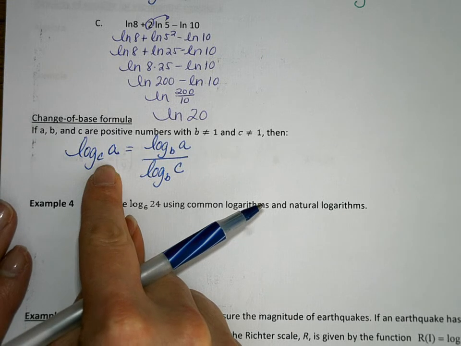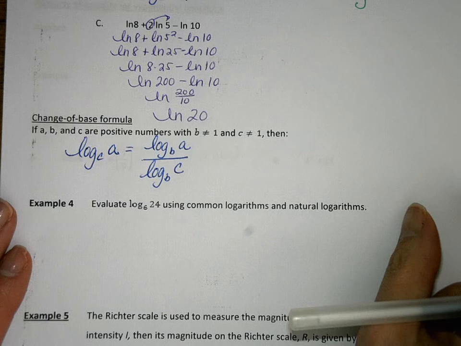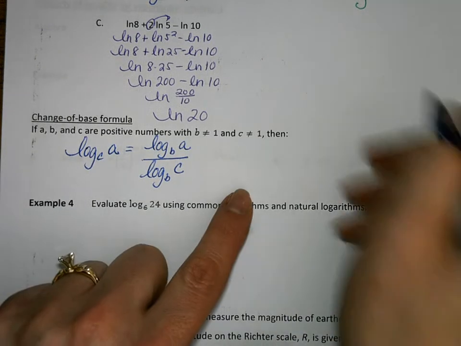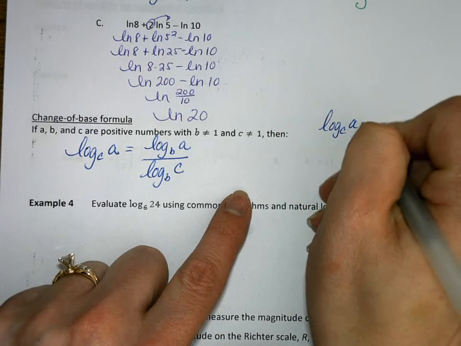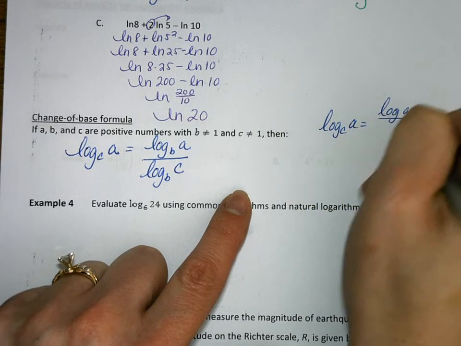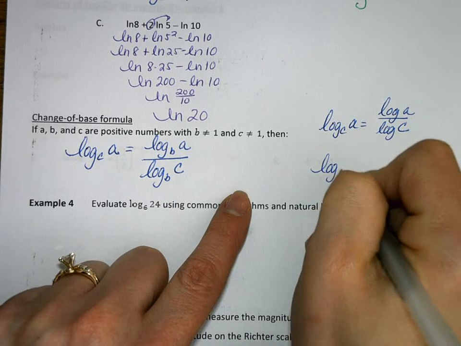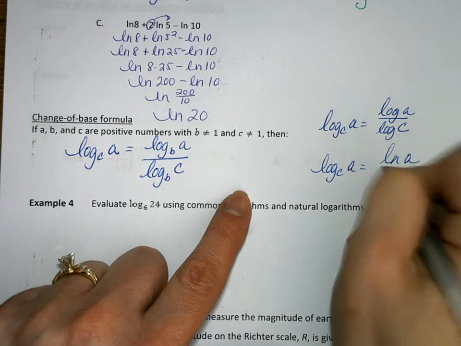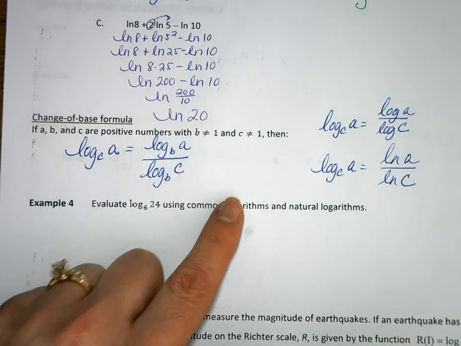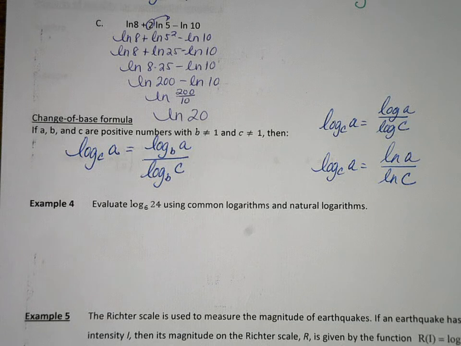Now, two most common ones are going to be to change it to log base 10 and ln because they're the nicest for us. So for example, if I had log base c of a, I might want to take the log of a divided by the log of c in my calculator. Or I might want to take the ln of a and divide it by the ln of my base, which is the c. We have the ability to change the base to any base we want. However, base 10 and base e are going to be the most useful because of our ability to use our calculator to find those exponents.